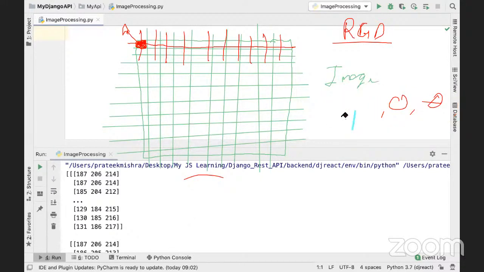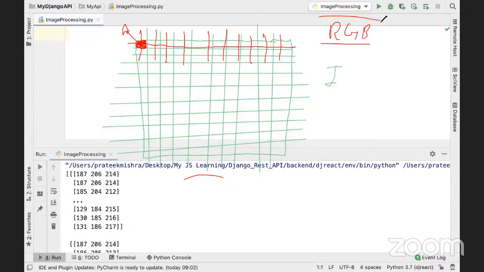The twist is that CV2 is not going to work with the RGB combination. CV2 works with BGR. The interesting combination we have is BGR: blue, green and red.